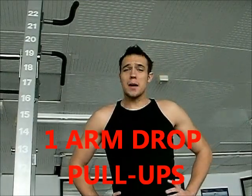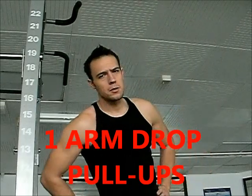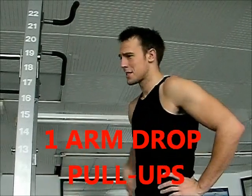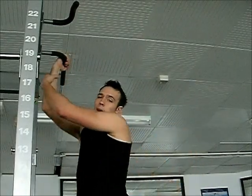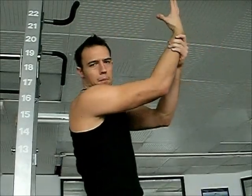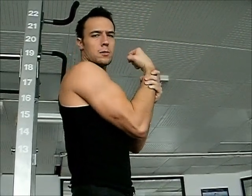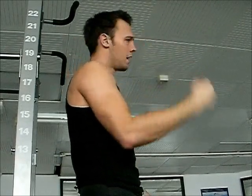The next exercise we're going to do is a 1-arm drop pull-up. This is probably the hardest exercise to do, but it's one of my favourites, and it definitely increases your arm strength. Basically, we're going to pull ourselves up, holding the bar, holding one arm on the wrist. So it's kind of a one-arm pull-up. So we just hold an arm. Once we get to the top, we just hold and let go of this arm.